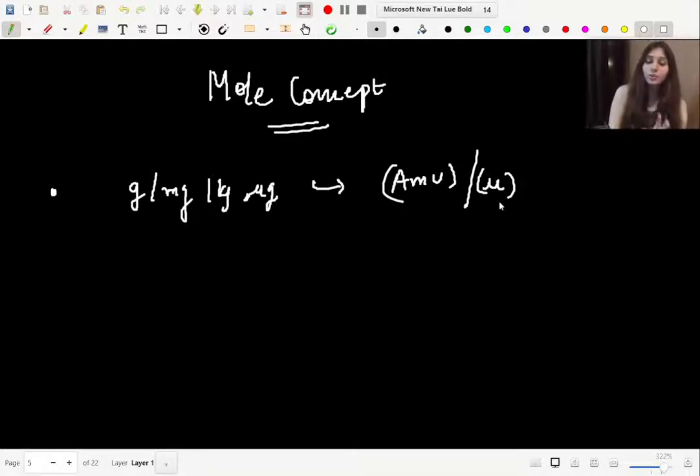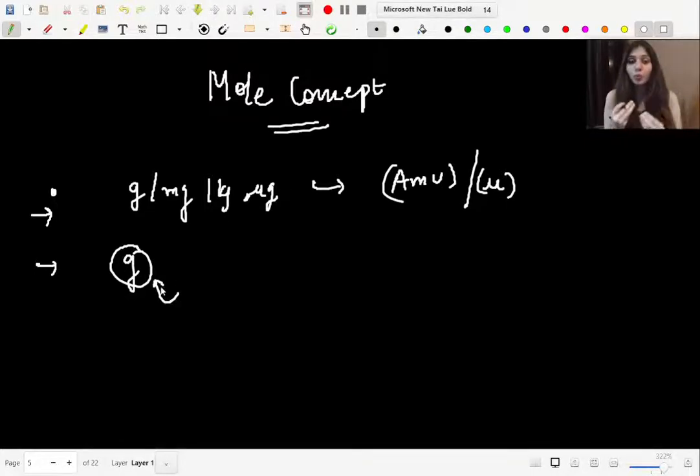But at the same time we also have to do calculations, and when we are working in the lab we cannot work with one atom or two atoms or 20 atoms. In the lab we are working with actual salts and actual elements, so in that case we have to measure them in grams. Now this was a problem. When we talk about the mass of single atoms, we are talking in another unit, which is AMU. And when we are doing experiments in labs, we talk about it in grams, because we have to work with what we see. Since we cannot see single atoms, we have to work with a cluster of them, which is of course in grams.